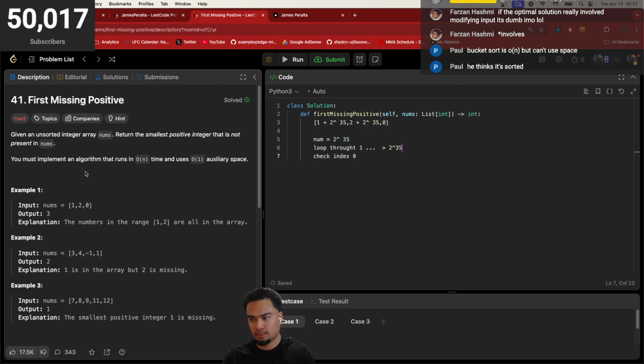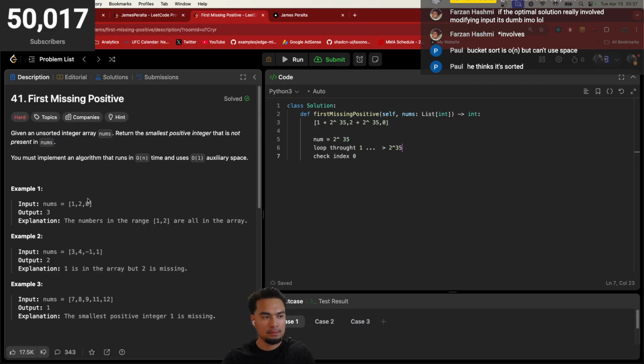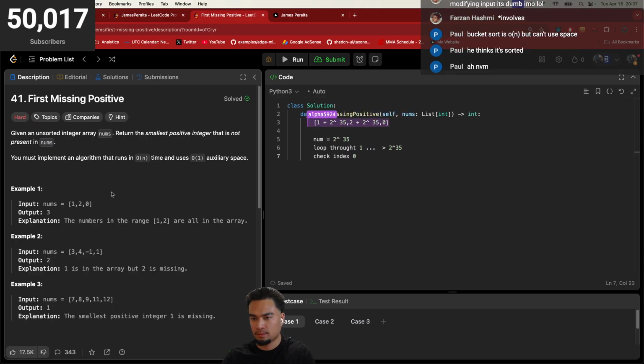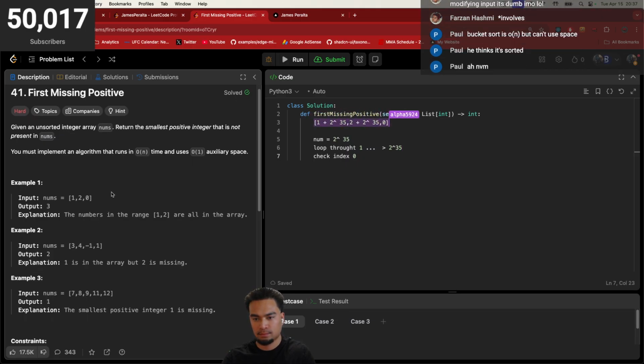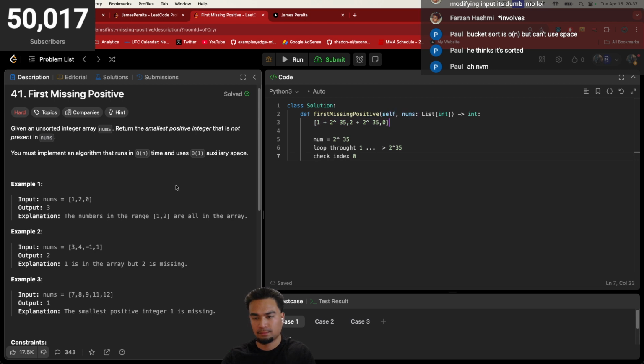So I can just add a big number, and that means that the number is visited essentially. And then if you want me to make the output back to what it was, I can just loop through it again, and any number that's bigger than whatever I added, subtract that back to make it like the original input. So I'm basically manipulating numbers in the input to mark them as visited, and then I can change it back at the end.